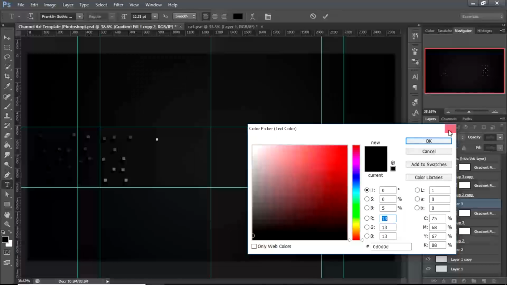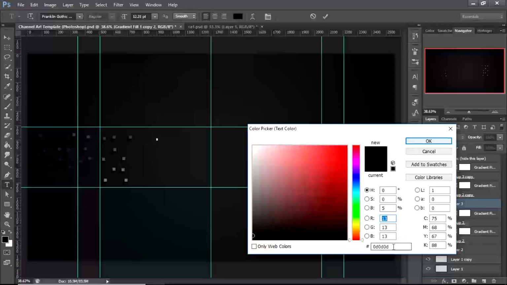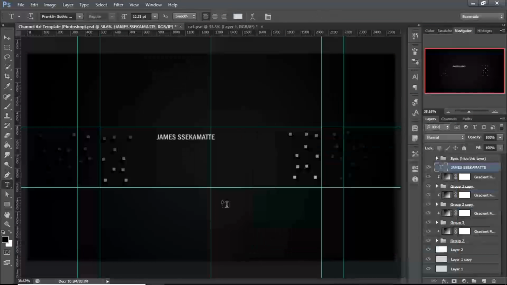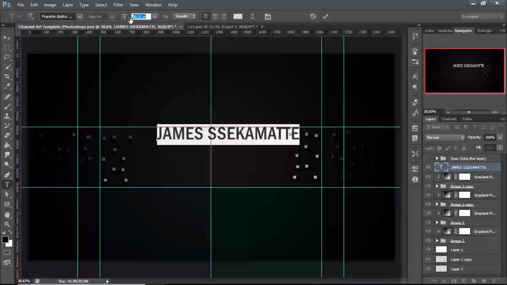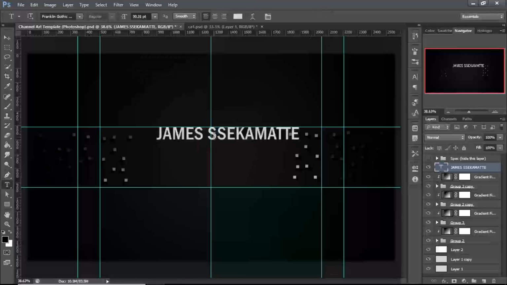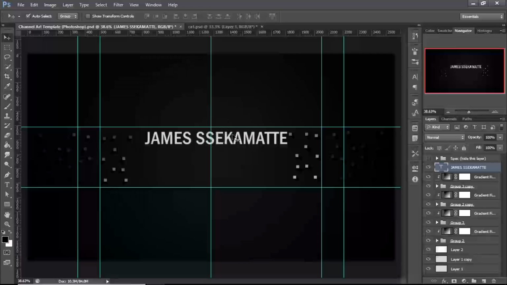So for the sake of visual consistency, I'm going to use C7 for the color. So I'm going to double click the text area to select the whole of it and then scale it up just to get me where I want it to be, and then bring up my tool here and just reposition it the way I want.